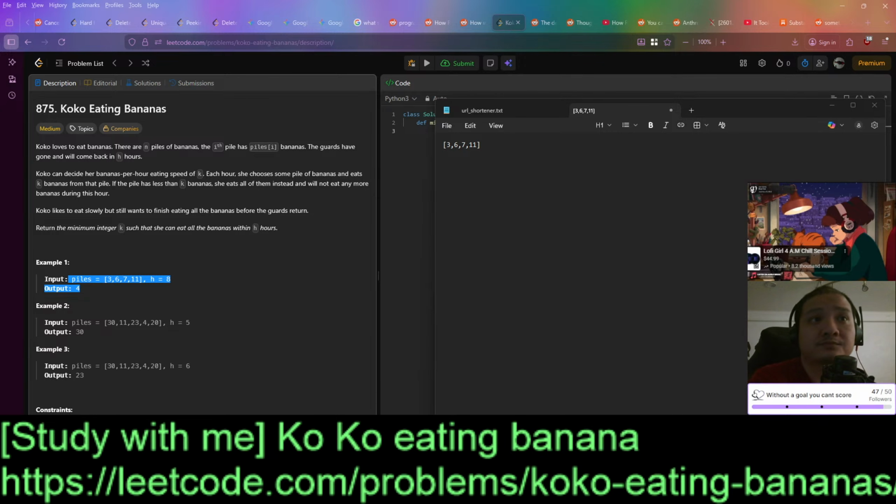Okay. So every hour she picks a pile. If the pile is less than K bananas, she eats all of them and will not eat anymore.